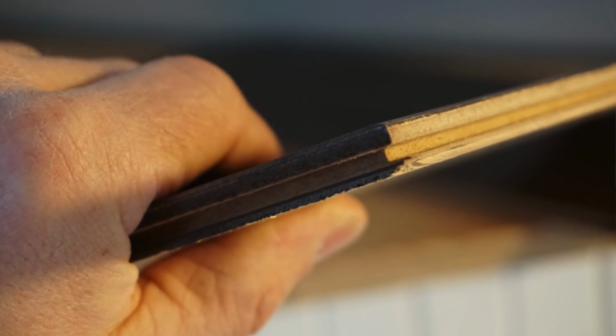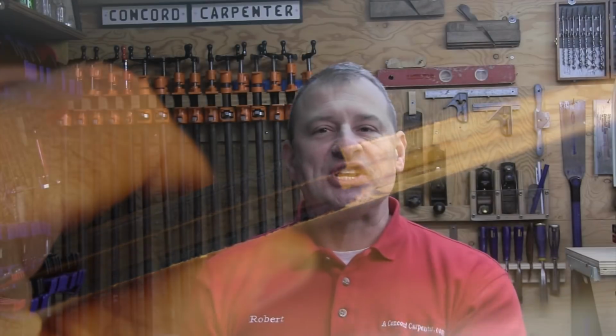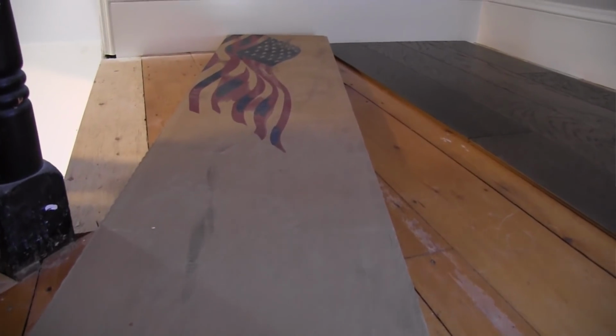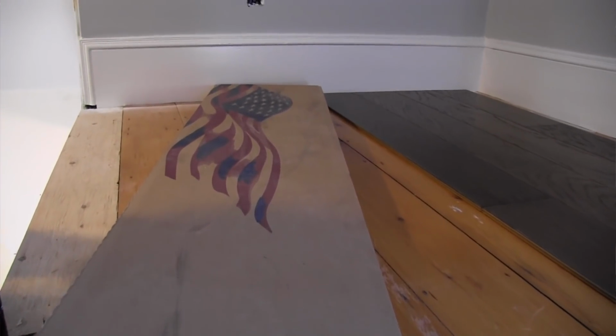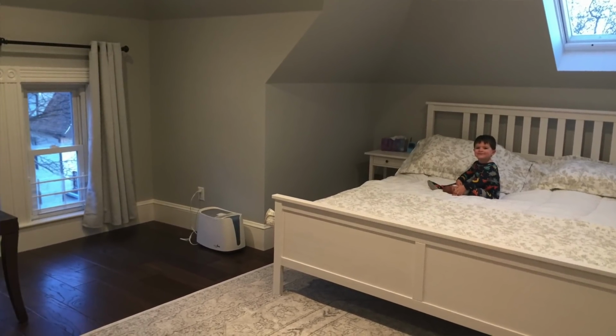To conclude, we liked the Epic Plus as, first of all, it's a sustainable engineered flooring product, and it uses 50% less new harvested wood than conventional 3/8 inch engineered flooring. Additionally, Shaw makes this product in the US with wood harvested from well-managed forests, and Shaw's Epic Plus is certified as an environmentally preferred product, and it qualifies for LEED, the Leadership in Energy and Environmental Design. So you can get LEED credits for this flooring, which is fantastic.